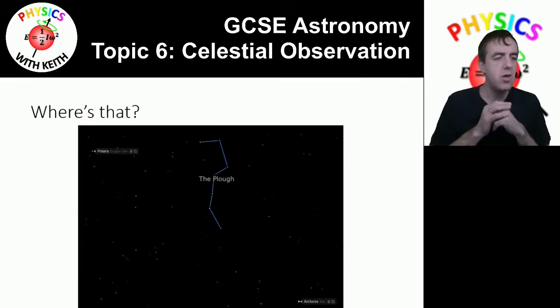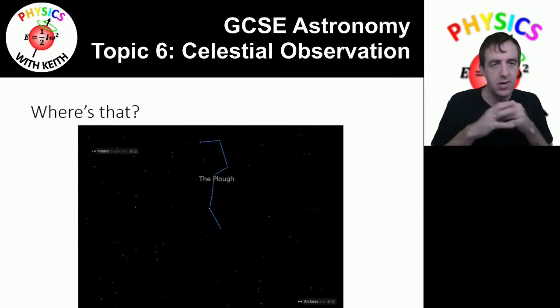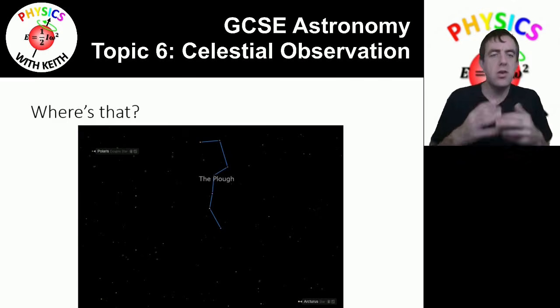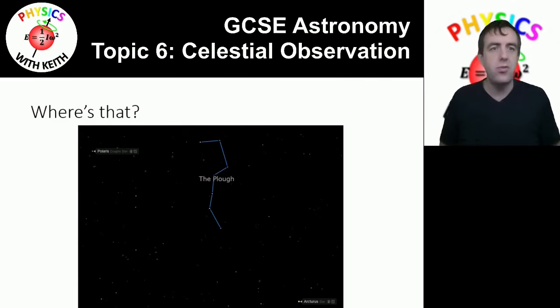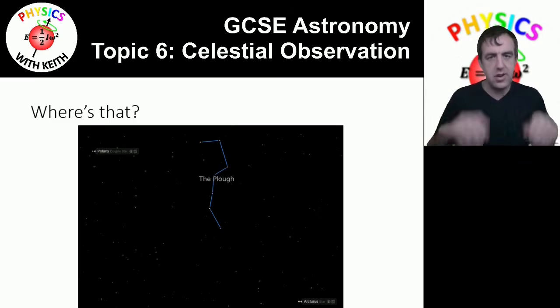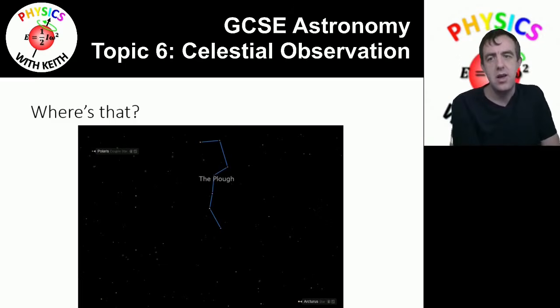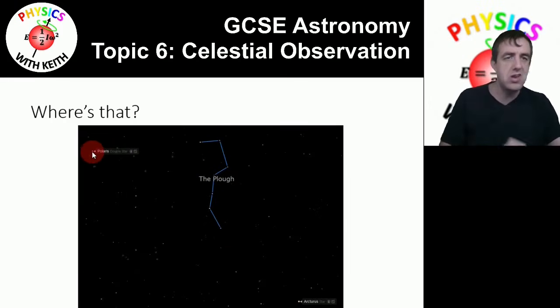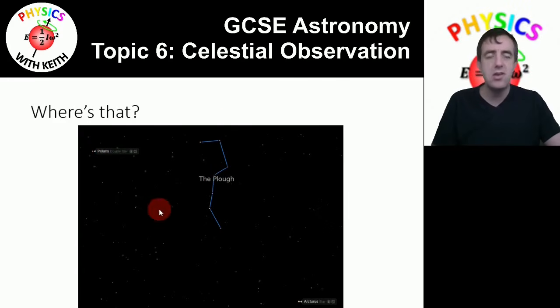So those were the objects that you would have to identify and perhaps be able to sketch. So let's look at how we can use these asterisms for navigation of the celestial sphere to identify other stars. And the first example we've got here, the one that everyone first learns, is how to find Polaris from the Plough. So here's the Plough, and if you look at this part of the Plough here and follow those stars along, the next star that's reasonably bright, it's not the brightest star in the sky by far, but the next one that's reasonably bright is Polaris.